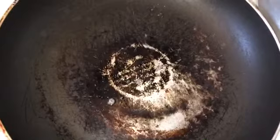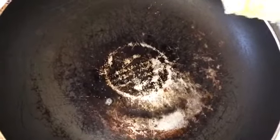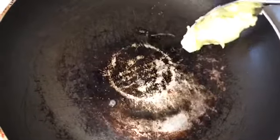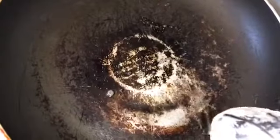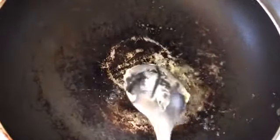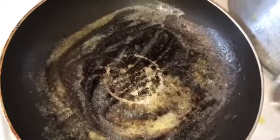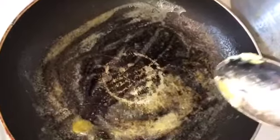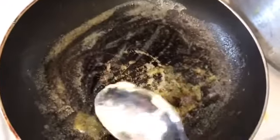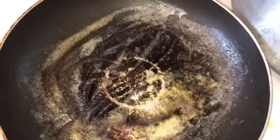So here I have a pot on the stove, guys. So I'm just gonna add some butter to it. Make sure your stove is on medium. Just make sure the butter is all over in the pan. So now I'm gonna add my pancake mix.